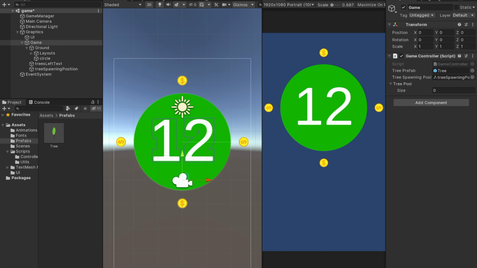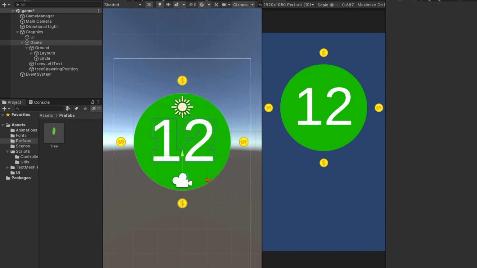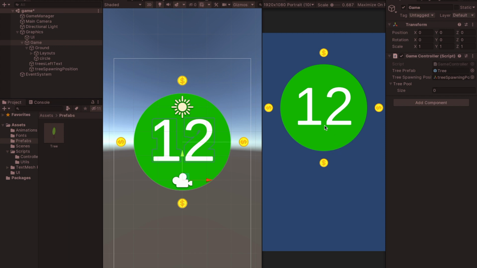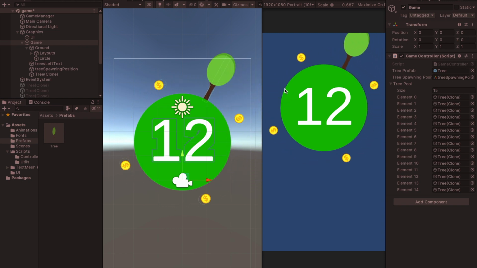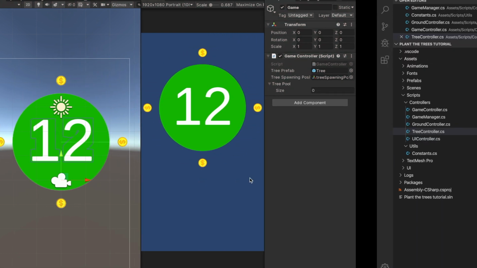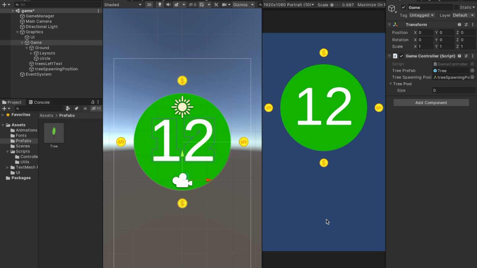Tap, and our tree is now moving with the ground. Spawn another tree when the first tree hits the ground.